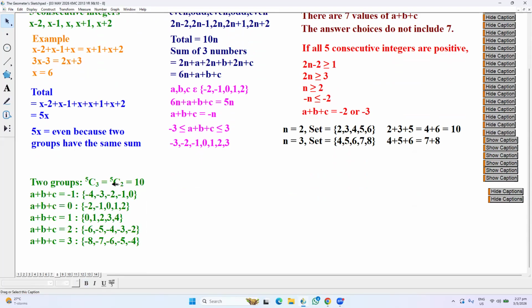So I look at 5 choose 3, or 5 choose 2, which is 10. Then we know we have used minus 2 and minus 3. So we consider minus 1, 0, 1, 2, and 3. We realize that when ABC is minus 1, we see the center number only, then minus 2. Once we know the center number minus 2, we can form the 5 consecutive integers. So when the center is 0 and then the center is 2, because n is 1, then 4, minus 4, minus 6.